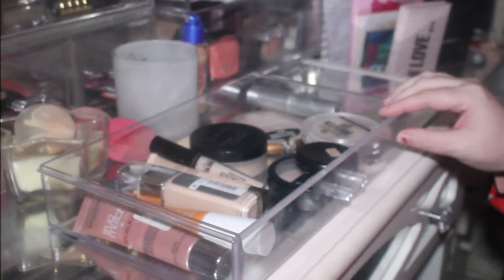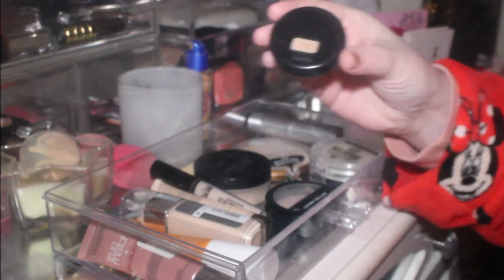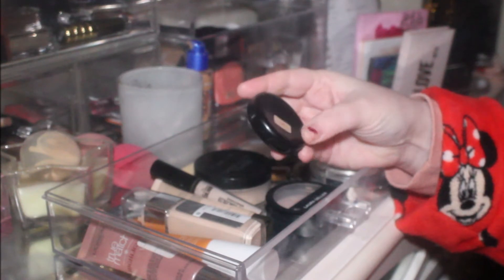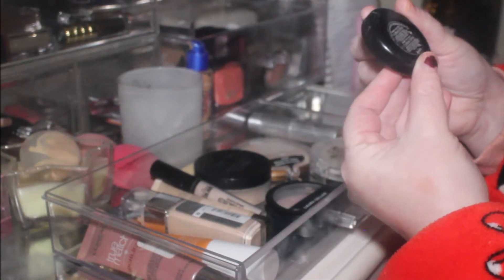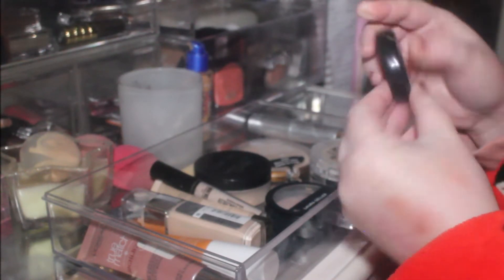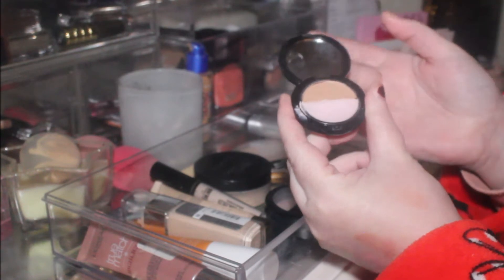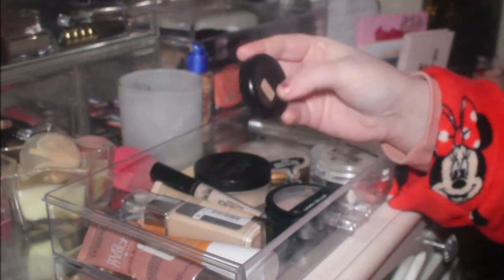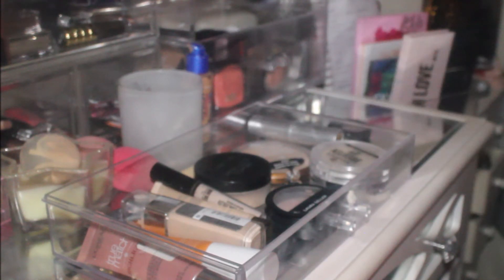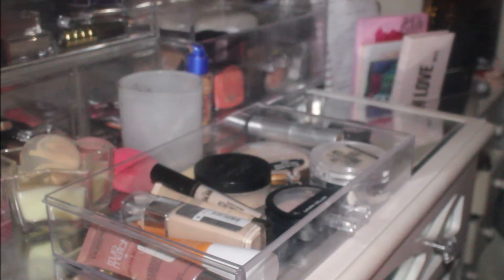I'm going to pull the drawer out and just show you what it's picked. I found this in the bathroom — I used to use this all the time. It was in Project Pan at one point. This is Boing Zero Two, which is too dark, and the Eye Brightener. I'd really like to try Boing as well, but it's just too dark. I'm going to try and use it more and Project Pan it — so it's in an unofficial Project Pan.